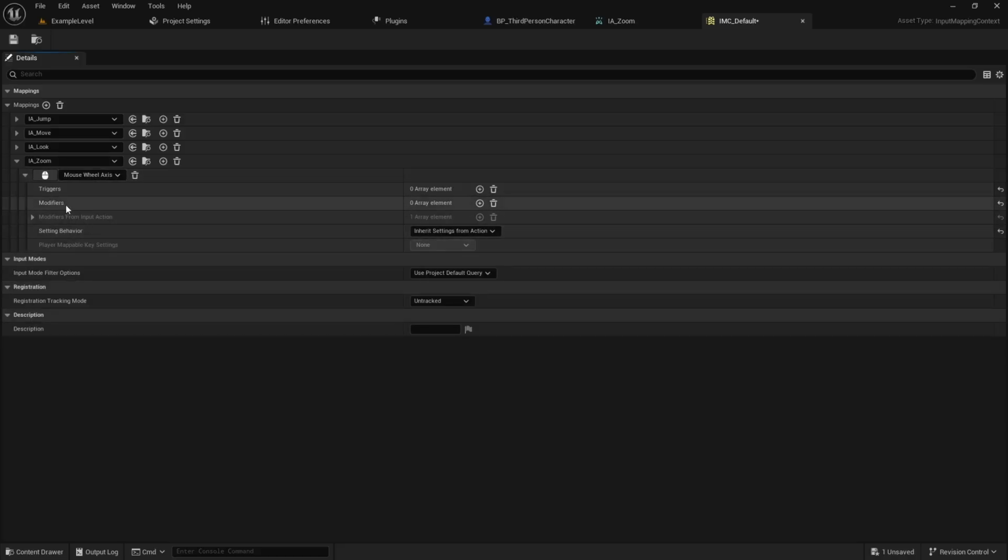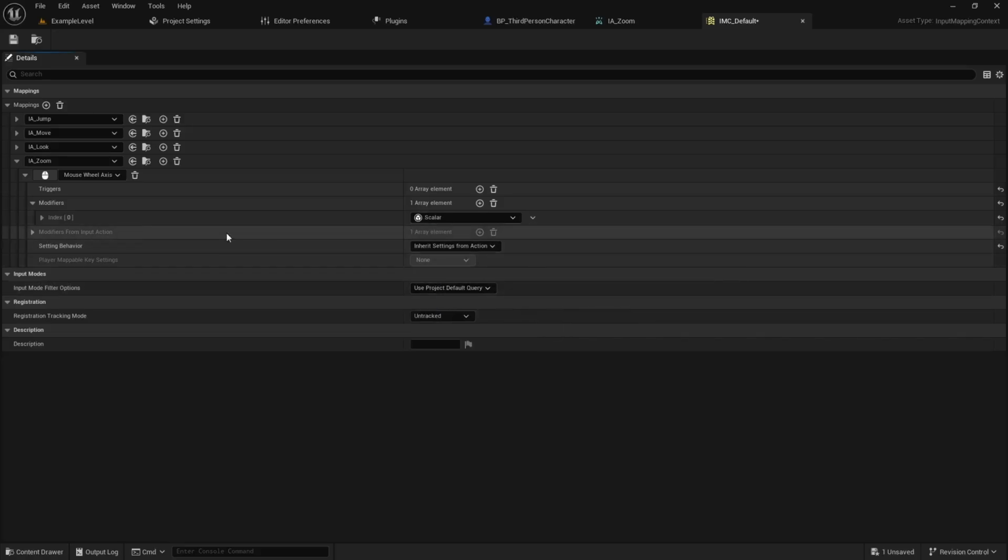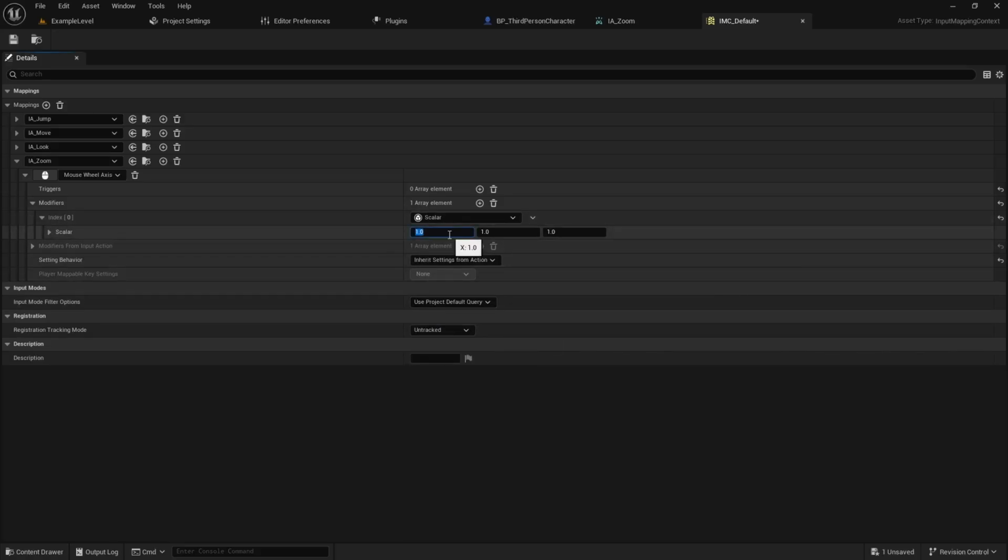Now this one also, I'm going to add in a modifier. This one is going to be the scalar modifier. We're going to set the scalar to be a really small value, like 0.1 in the X, Y, and Z. We're only using technically one value, but just put it in all of them to make it uniform.